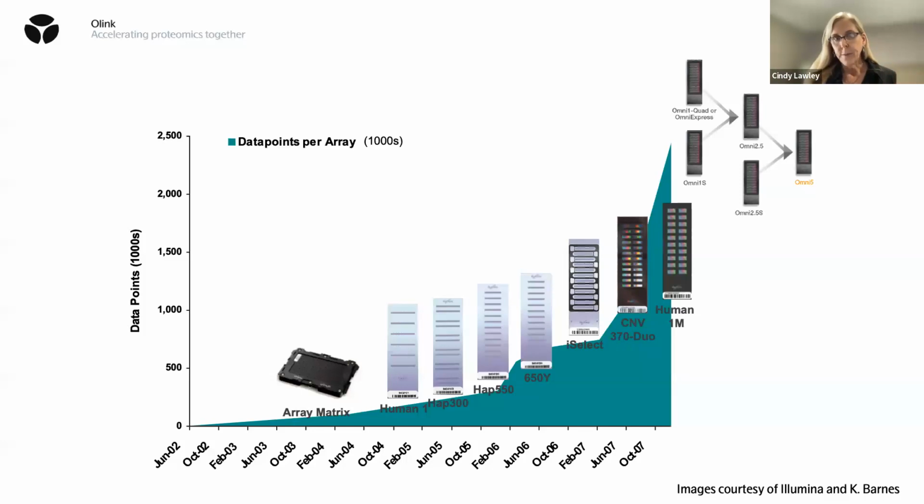And so with that, I'll just go back to this original slide around, sometimes you get lucky and you're in the right place at the right time. And certainly when I was at Illumina, I was very lucky coming straight out of my PhD into a company that had so much for me to learn. I think the proteomics, I approached Olink, and the culture here as a Swedish company is just second to none. It's magnificent. So bringing good culture together with great technology is my dream, and I'm having the time of my life.